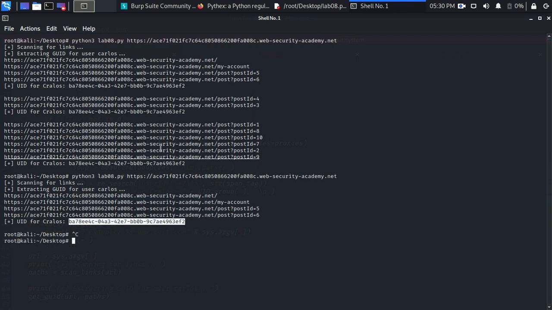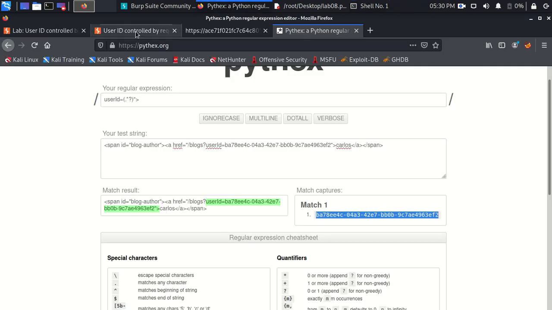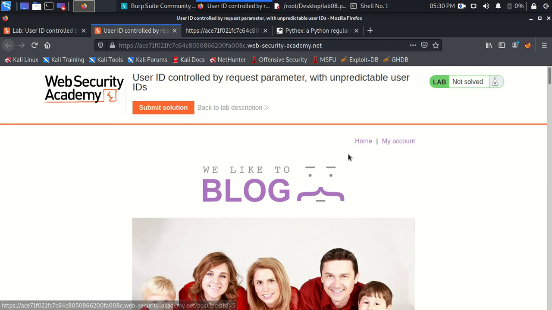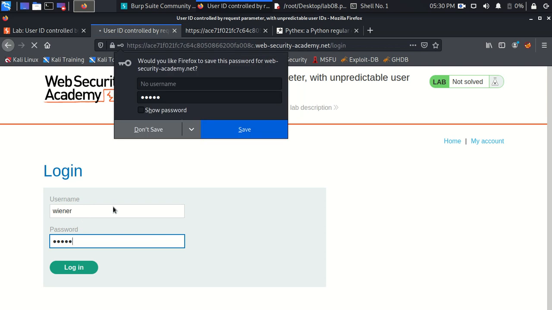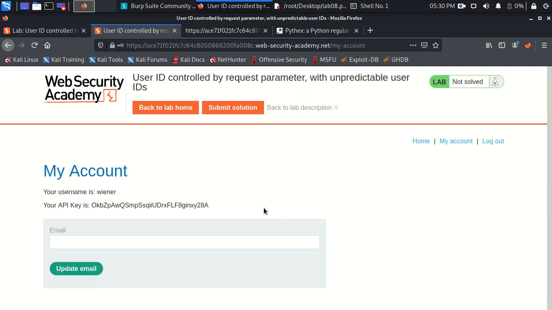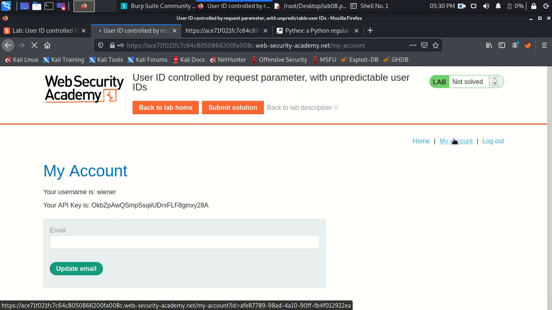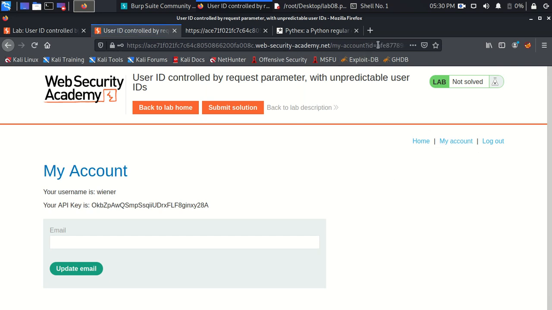Now we just need to copy this, and you can come here. Okay, go to the account. We already have the username, password, winner, and the password is Peter. Okay, so this is the API key for the winner. Click my account, and here is the ID.